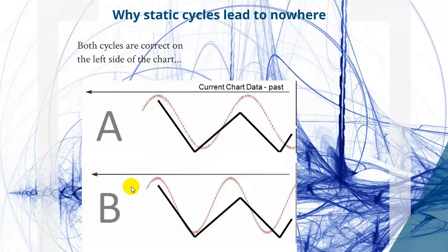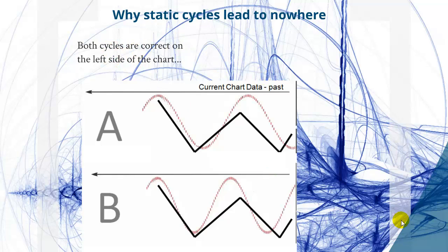Now let's have a look at the second example B. We have the same price, and here it's a little bit different detected cycle on the left side. Here we have the top aligned with the top of the price. We have the bottoming area aligned with the bottom here. Then we have the top, which is quite in alignment with the theoretical cycle top. Then we have the cycle bottom area where the low is and the move up. So if you just look at the left side of the chart, both cycles are correct.